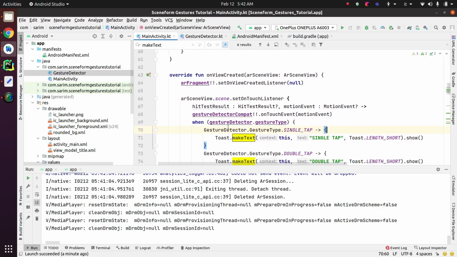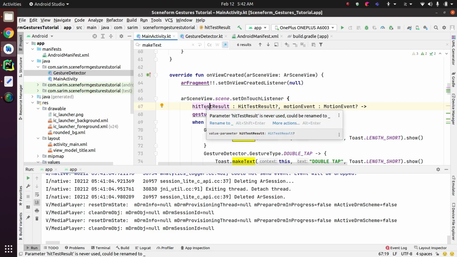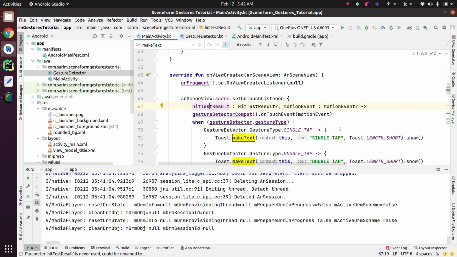This is where this hit test result variable comes into play. What it does is you project a ray forward from your camera, and this ray will tell you whether it hit a node object or not.